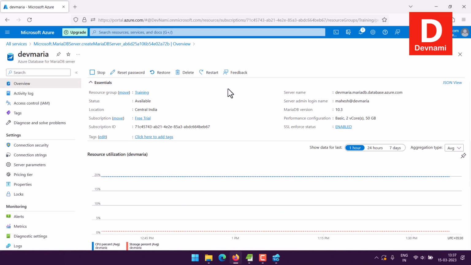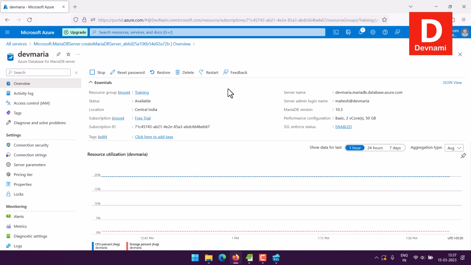So we have pretty much everything settled now. We can now use our login and password to connect to this particular MariaDB instance from outside Azure as well, and you can then use that to create your database and upload some test data.